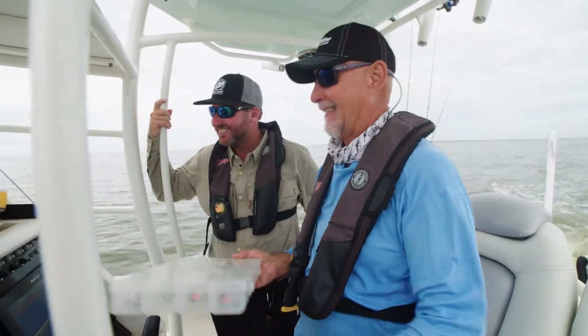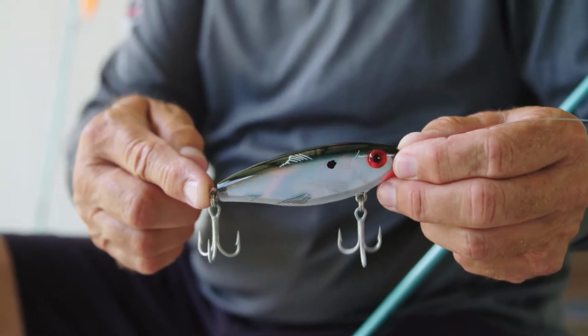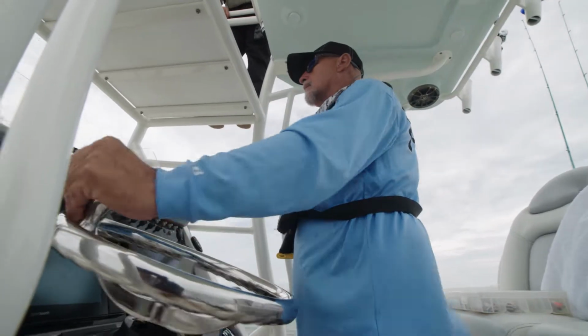All right. Mirror Lure has a brand new bait that's called a double XL Mirrodine. Now, a lot of people say, well, that looks like a threadfin shad. Well, it also looks like a giant pogie. These things are huge. They're designed for big fish, and I think they're going to work great.